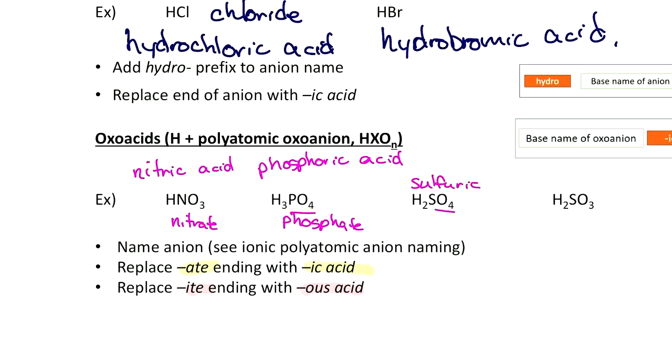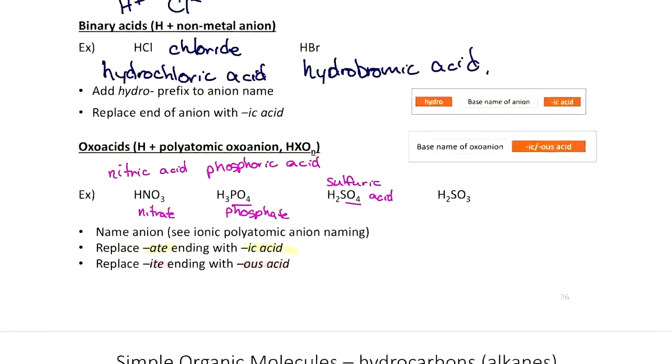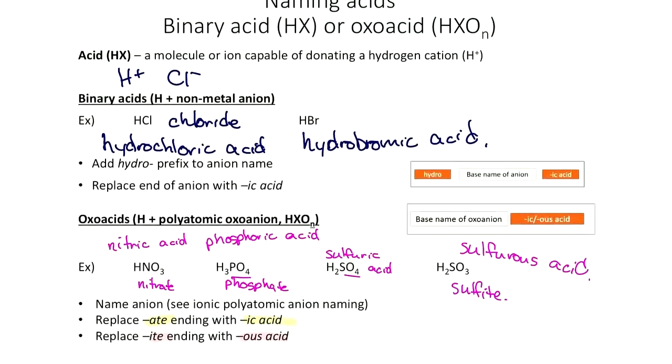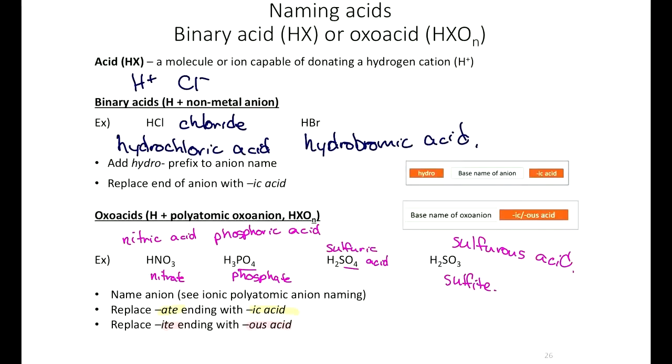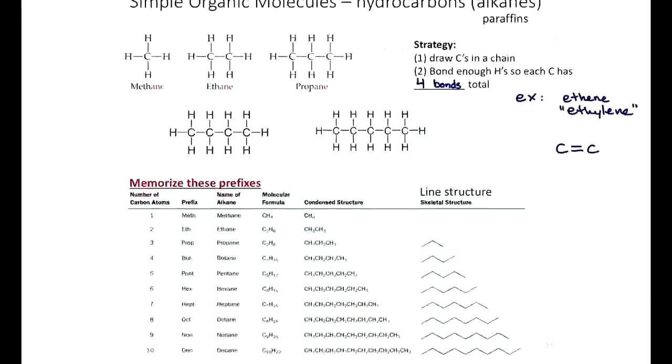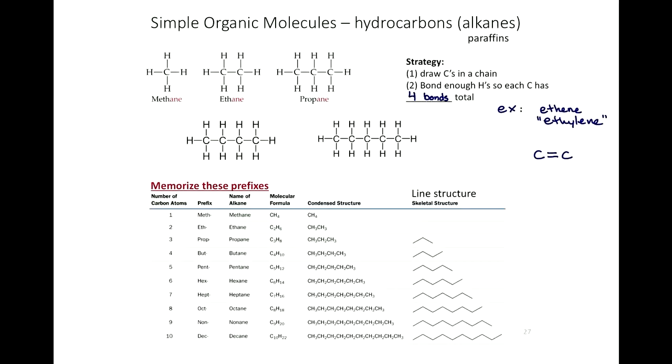Sulfuric acid. Okay, and then the last one, SO4 is sulfate, so SO3 is sulfite. So instead of sulfuric acid, this is actually going to be sulfurous acid. So these acid namings really come together if you're well prepared with the anion names. Because if you know the anion names, just applying the different ending rules is not so bad. All right? Okay. So those are acid namings. Okay, so let's talk about simple organic molecules, and we'll blow some stuff up.